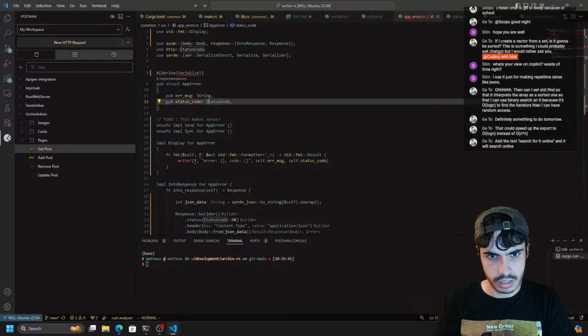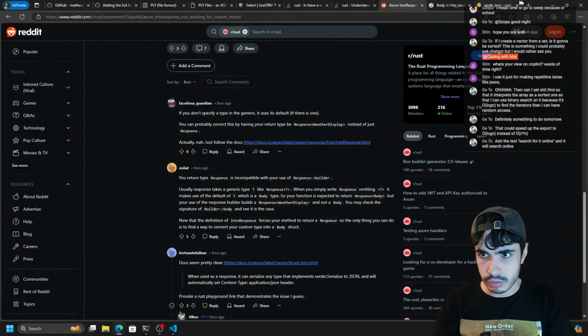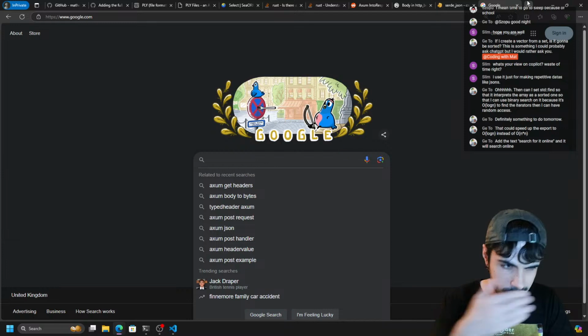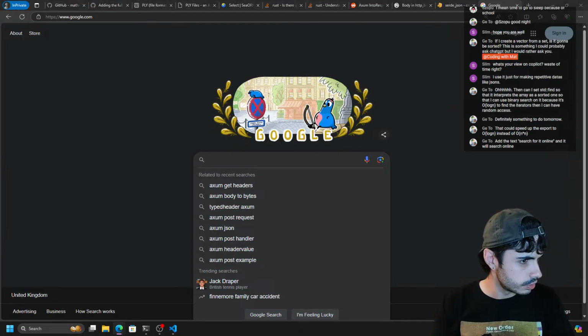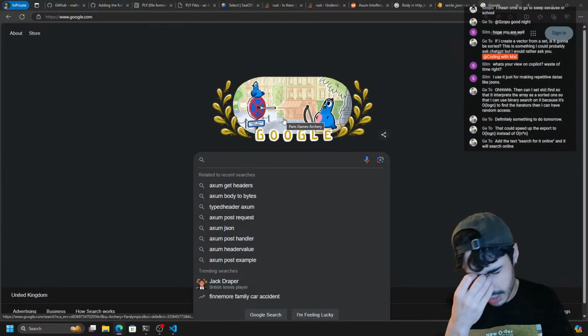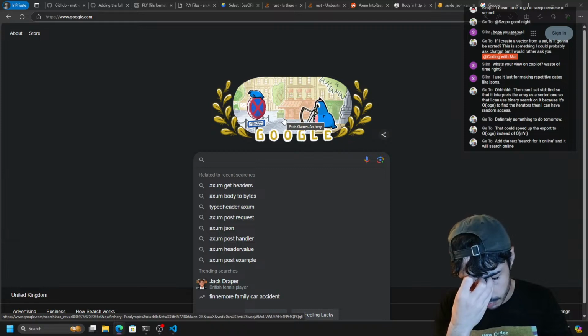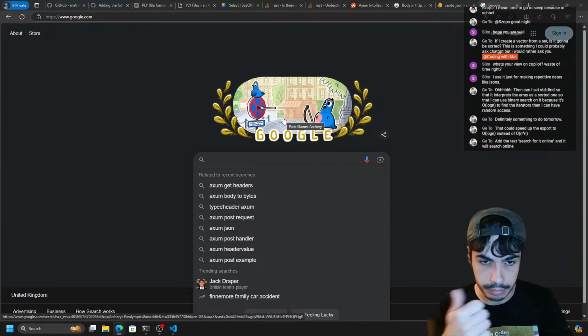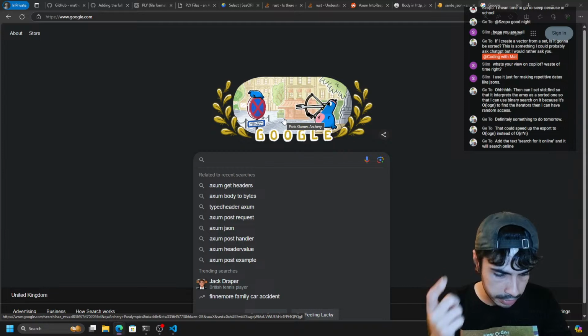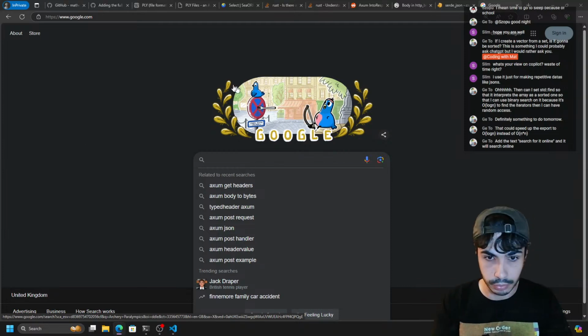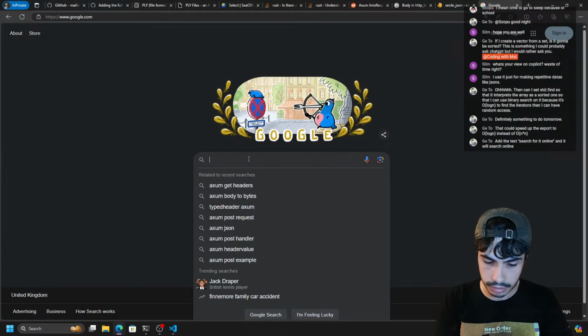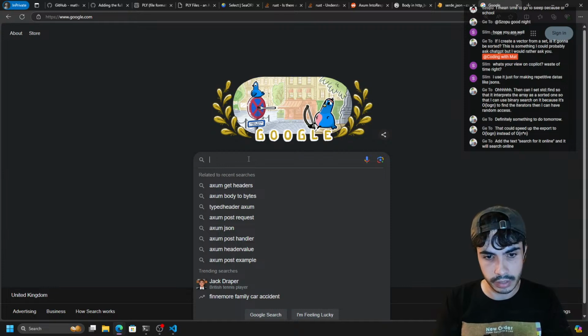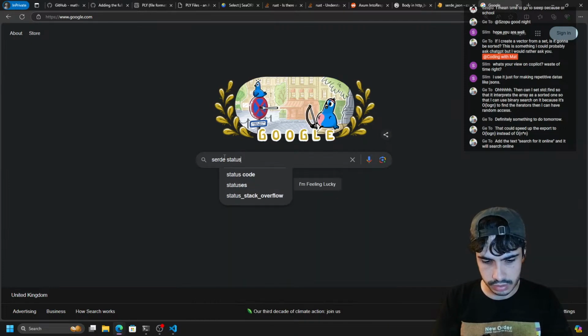Yeah. I mean, long story short, you're going to have to add a manual serialization function here, I'd say. So when you have something that is not serializable or doesn't implement Serialize by default, especially something from the standard library or a crate, you can't implement the traits for a crate, right? So you would have to manually create a serialization function. But I'm pretty sure that there is an easier way to do that with Serde. So serde StatusCode serialize.